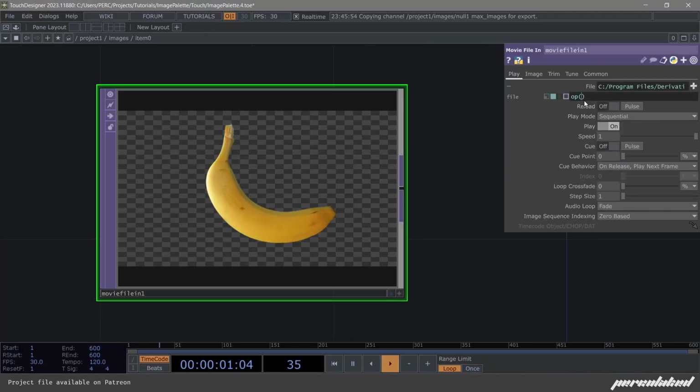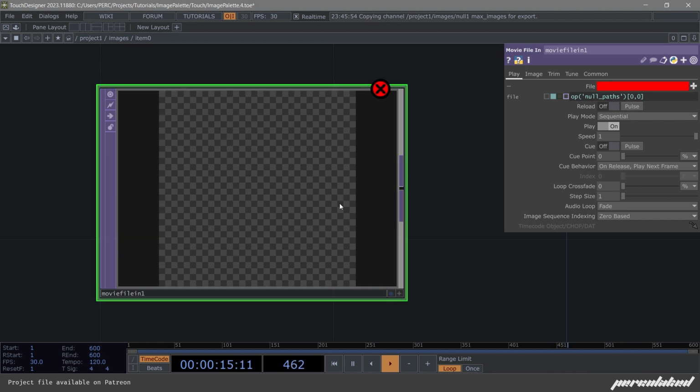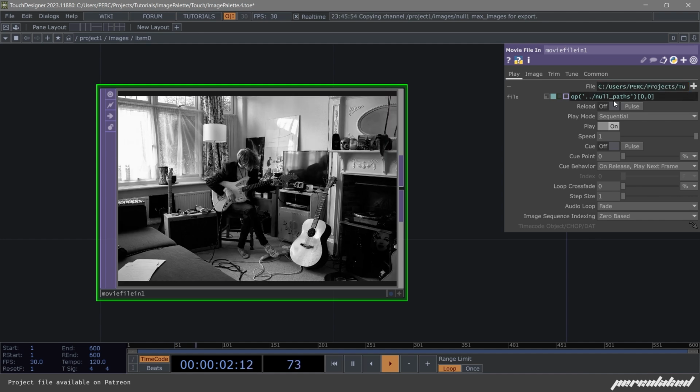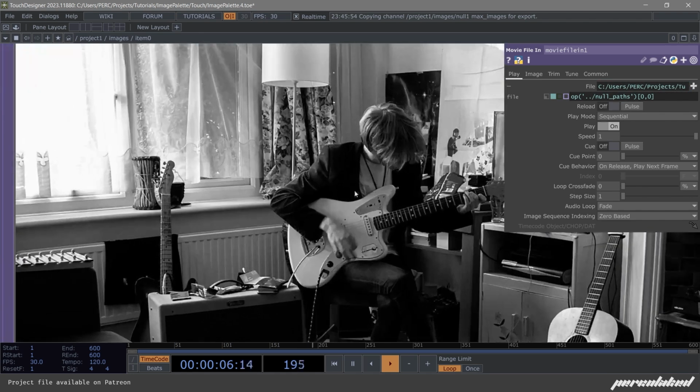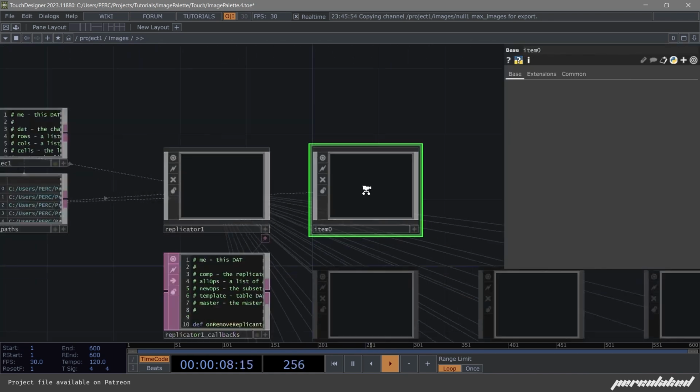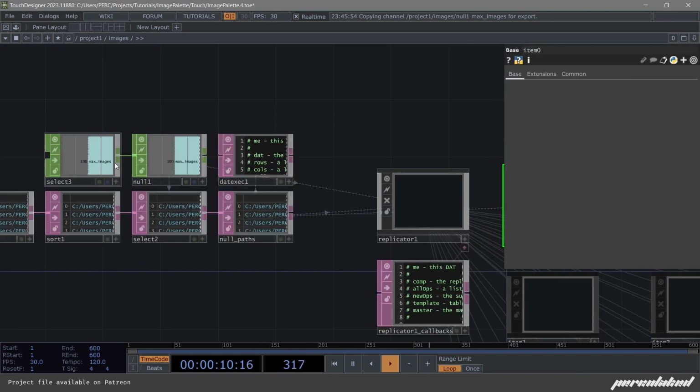OP, and here null paths. To reference a cell inside of a DAT, you give it coordinates between brackets, separated by a comma. Oh, and this is not nullpaths on its own, it's dot dot slash nullpaths, because we have to go one layer up. You can see here's a person playing guitar.